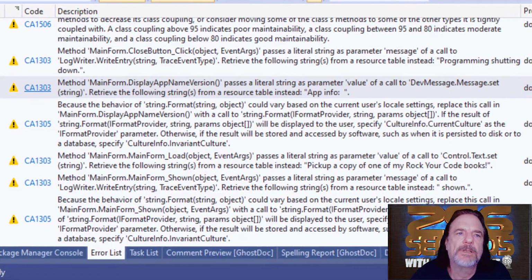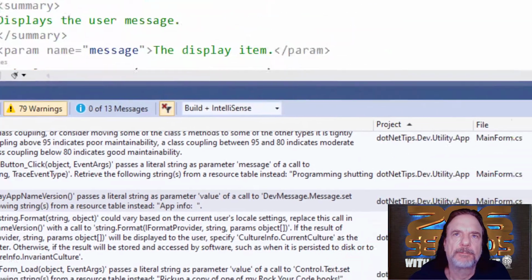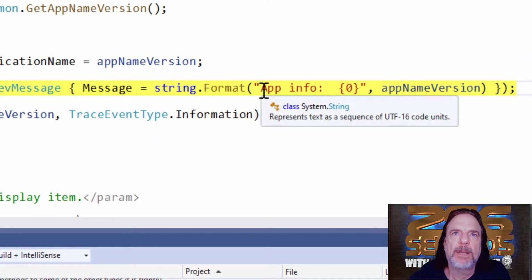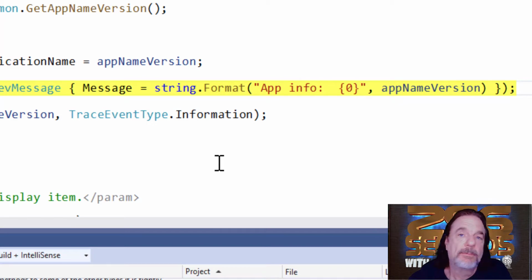One of the other violations it's showing me is that I'm passing a literal string as a parameter value. And this is the issue right here where I'm using string format. I have some text right here. While this is fine coding, the problem is, this won't work with different languages. So again, fixing these globalization issues right while you're coding is far cheaper than doing it later. I've been on many globalization projects. They're always painful. They always take way too much time, and they're very expensive. So if you just fix it every time you build, it's very, very cheap.